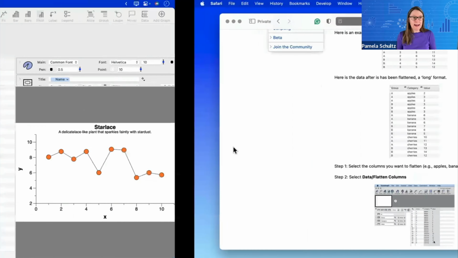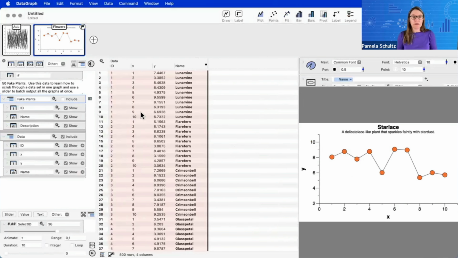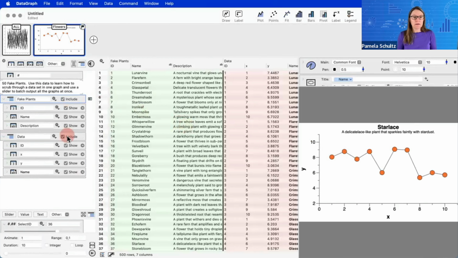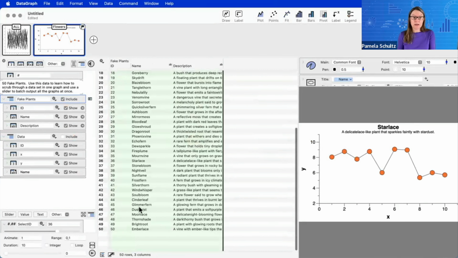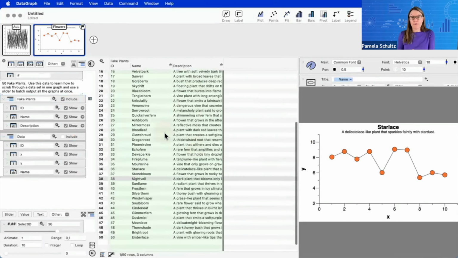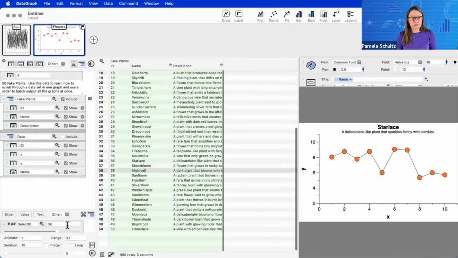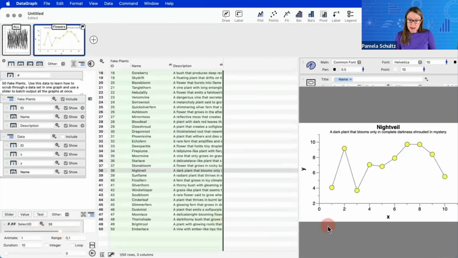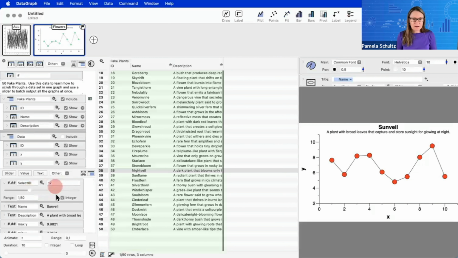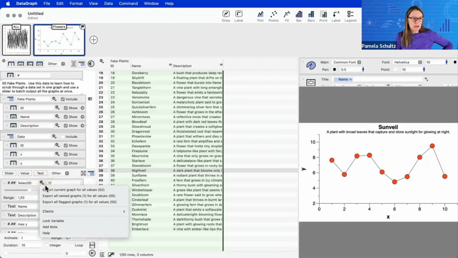But you do need to have both tables. You need this long table that has all the data in it, and then you need a table that's going to list basically one row for each graph, which is what I'm doing here so that I can scrub through these. And I think what I'll do, maybe the last thing, I should be able to show you this easily. I just want to really let you see what this is going to do.